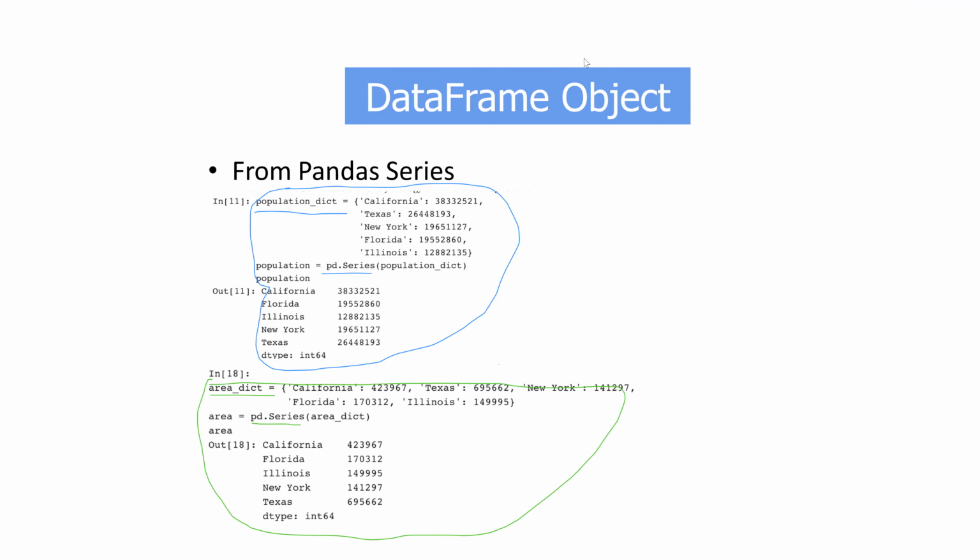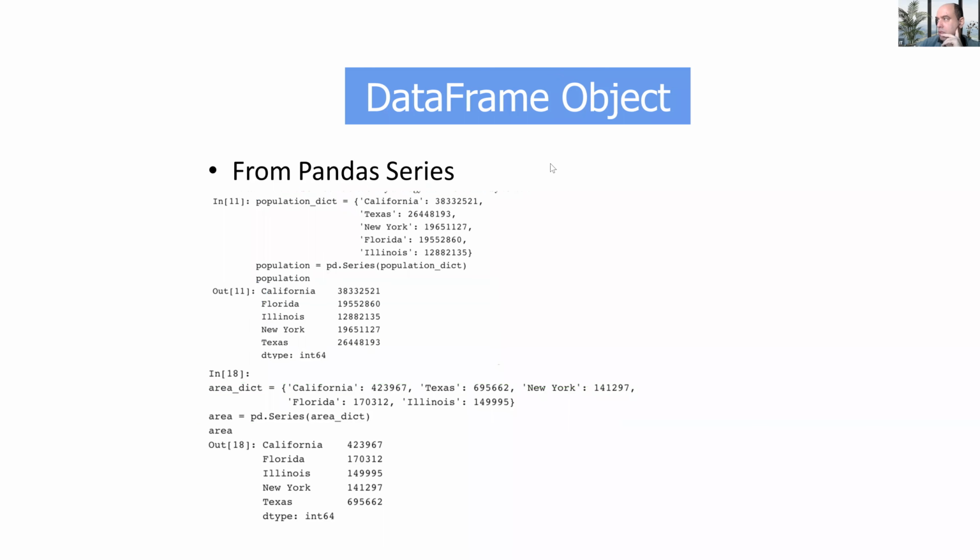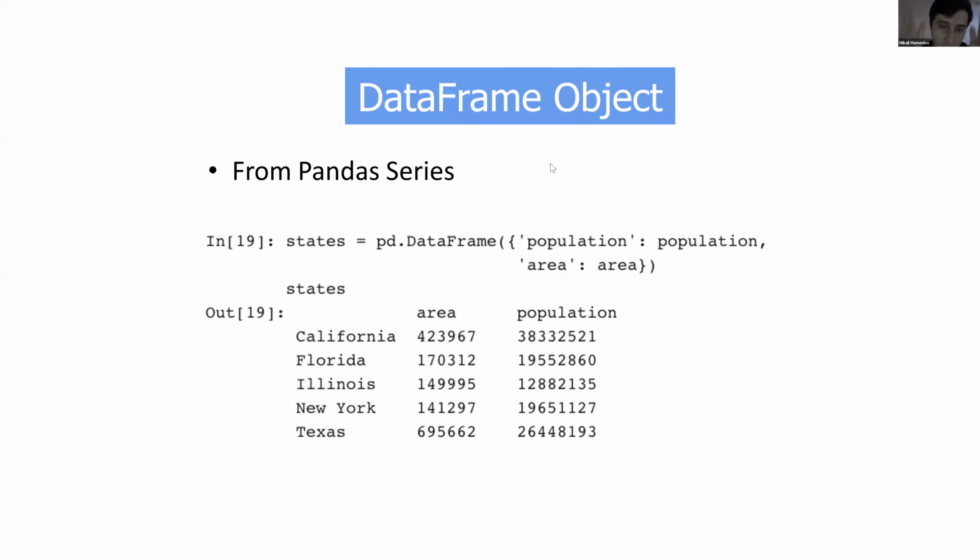Yes. So I've defined two series: population and area. What do I do next? So what is the next thing to do? You take a new variable, area, and by using pandas against the series dictionary. Exactly. You just make two columns.